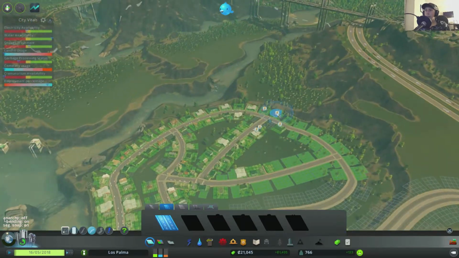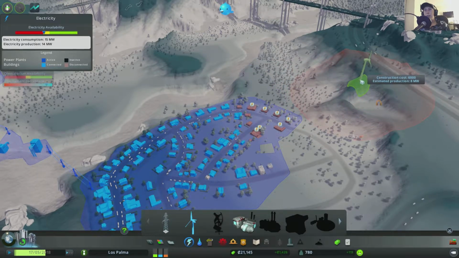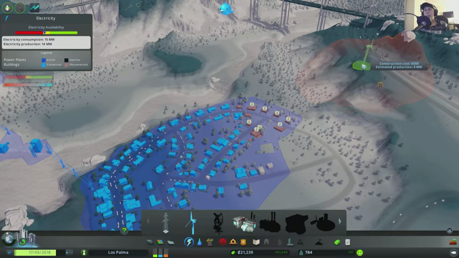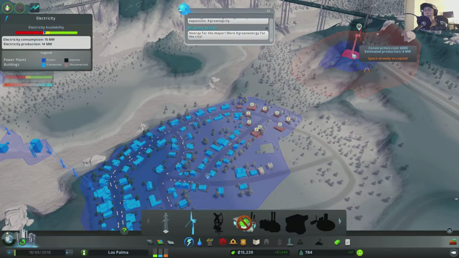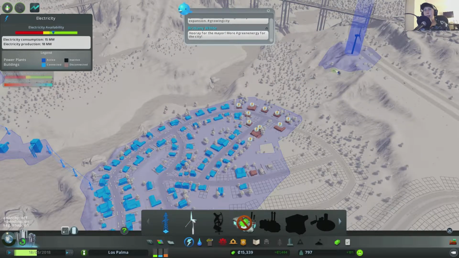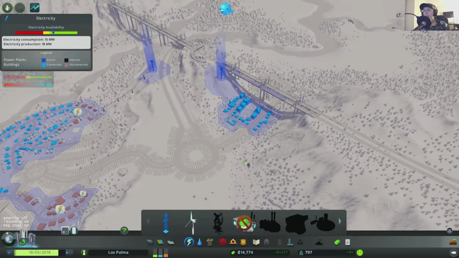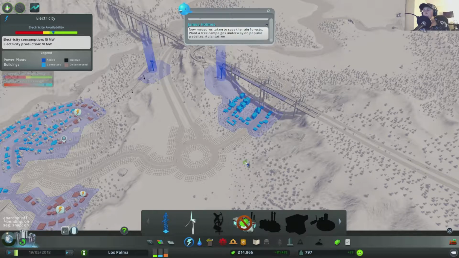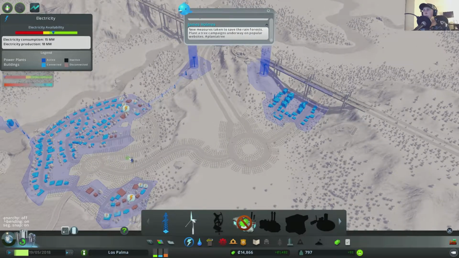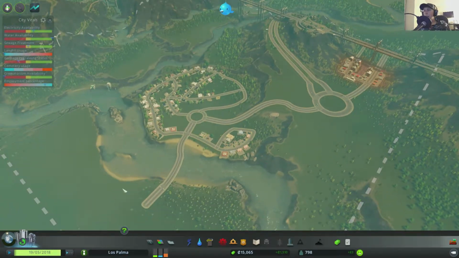Uh-oh. Got some electricity problems going on here. Oh man, my electrical solutions have been brilliant so far. Alright, I could have built another one, but I didn't want to get too zealous there. Should be good on electricity now, right? Get that crap out of there. Okay, good.